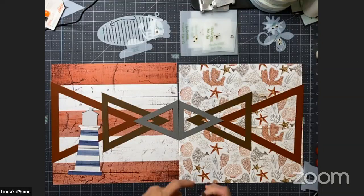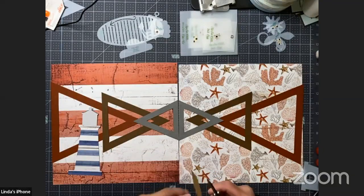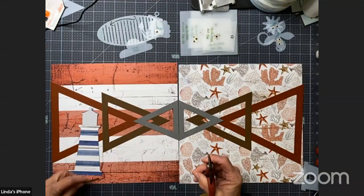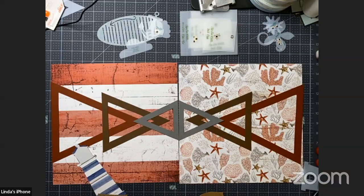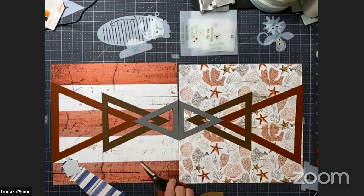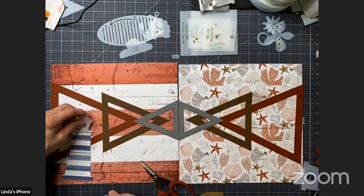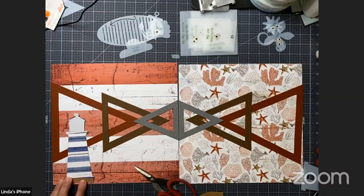And that big piece. And where is this going again? This is going to go here. Oop, I forgot to cut that off. It's like, why does that look so funky? Because I didn't cut that off. Here we go. Okay, so that's going to go on top. And that's going to go there.